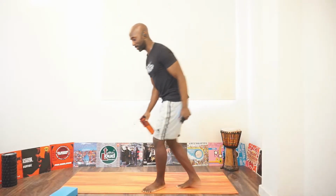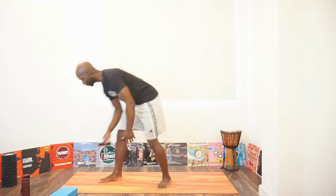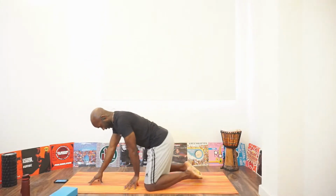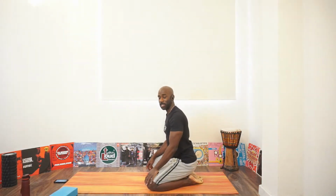I'm going to start in child's pose. So feel free to come to child's pose at any point during the practice. But yeah, let's go. So let's all come onto our mats. Let's put the water to one side. So we're going knees apart and feet together.